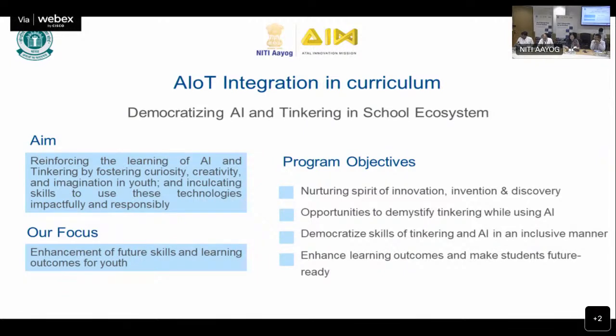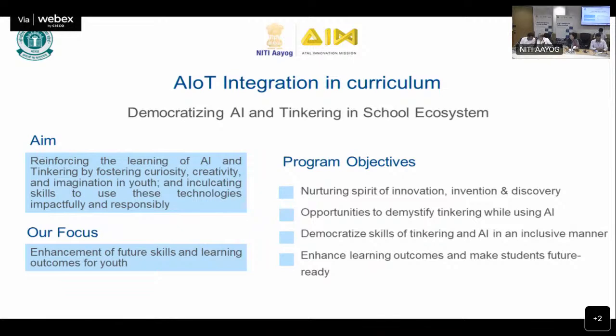Just to talk about something that has already been said, the AIoT integration and curriculum program: our focus is to reinforce the learning outcomes and future skills of AI and tinkering among students. So the idea is that the students should be able to enhance their technological skills. They should be able to develop a mindset, gain a relevant skill set that would help them once they go out of schools.